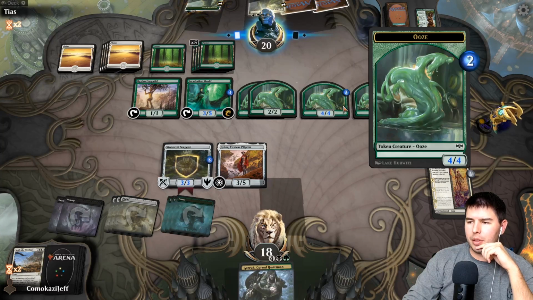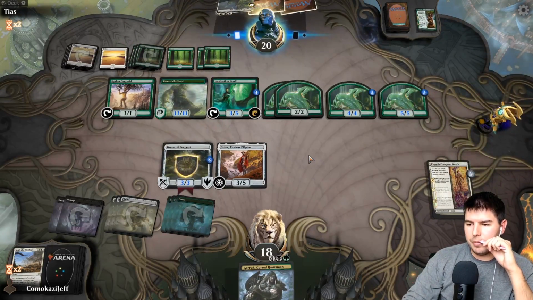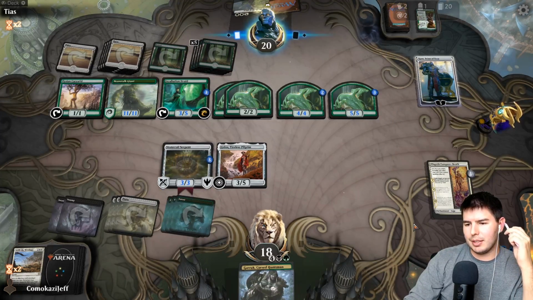Oh, why didn't I block the 4/4 earlier? Oh, because I settled instead, huh? An 11/11 doesn't have trample yet. Karn, more card draw. Realm Cloak Giant. I didn't see that.